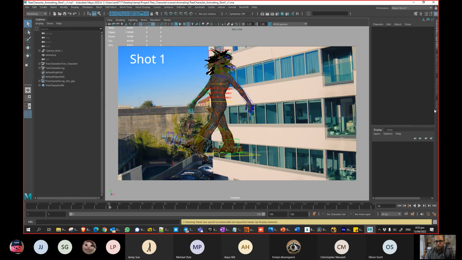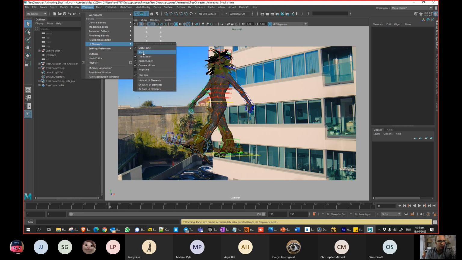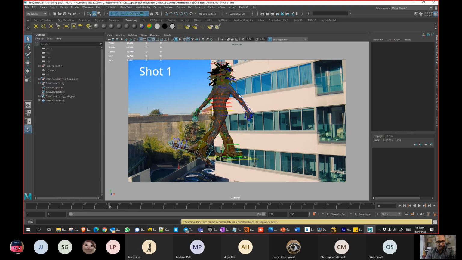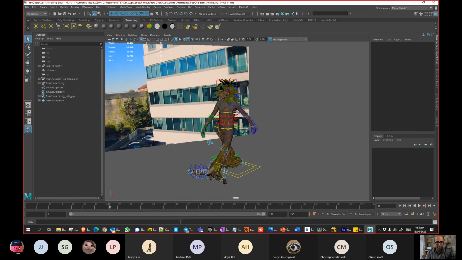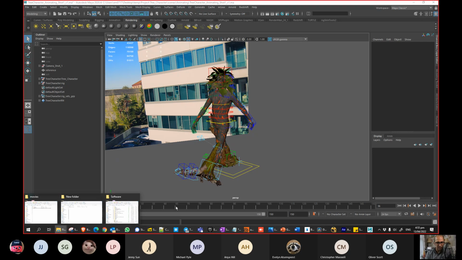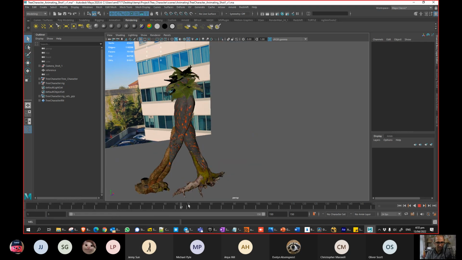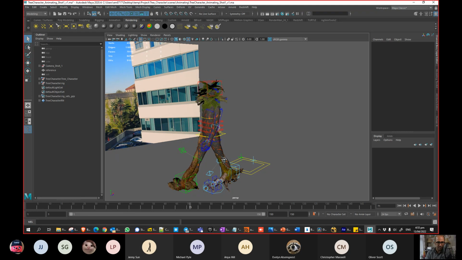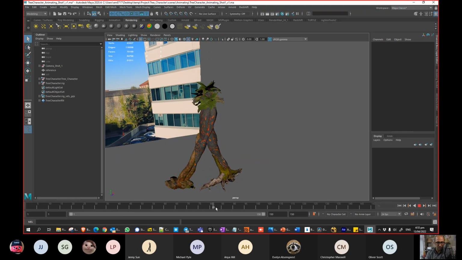Okay, so I wanted to talk about the last component that I would like you to know about, and that is something called Studio Library.